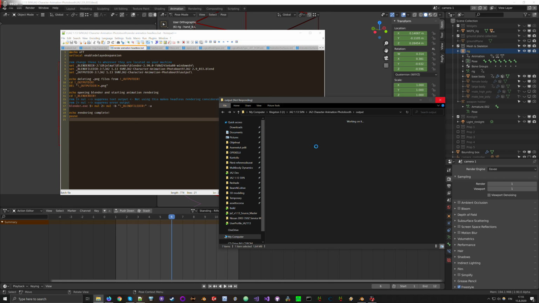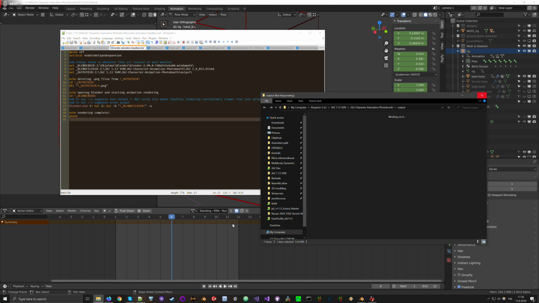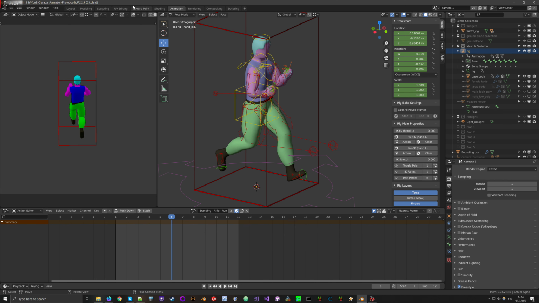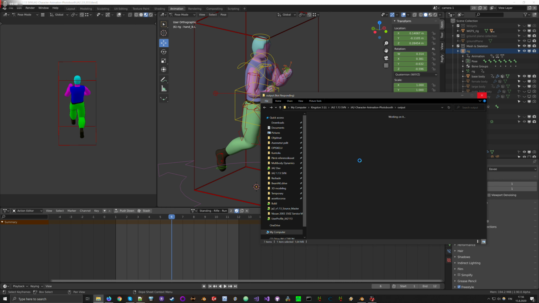But if you render an animation that's 12 frames, like this run animation, and then decide, okay, I'm going to switch to a rendering animation that's slower, with fewer frames, and you just render via Blender from here, like Control F12, and render the animation, it won't delete anything from this output folder, so you will still have the 12 frames amount of sprites in here. And then if you make the SDI through the batch script that I have from those, it will just grab everything that's in this folder.